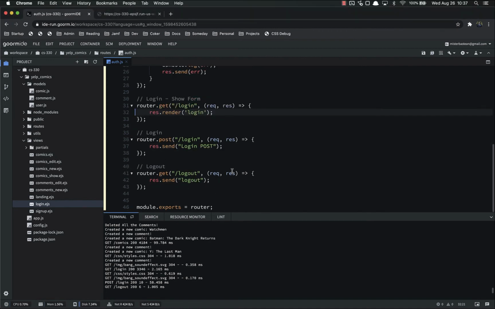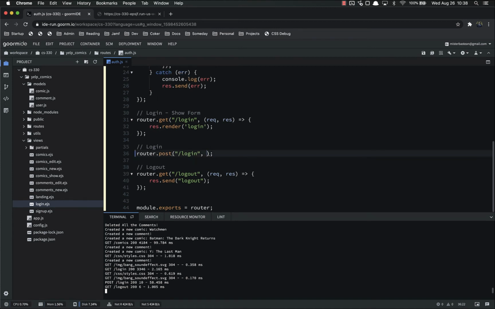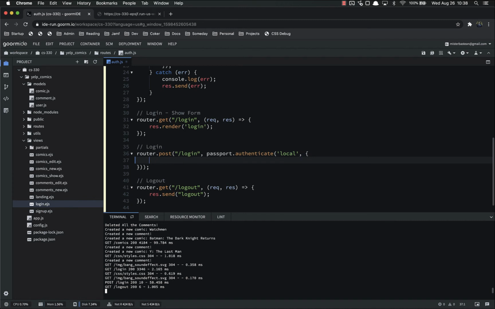The next step is to build out the logic for both of these routes. If you remember, for the sign in or the login route, we actually don't pass a callback function. We pass one that's added by Passport. So we do passport.authenticate, and this takes two arguments. The first one is the strategy you want to use. And again, this is important because you can use multiple strategies inside of the same application. You just have to tell it which one to use depending on what button they click or whatever route they're trying to hit. So we pass local, and then we pass an object of options.